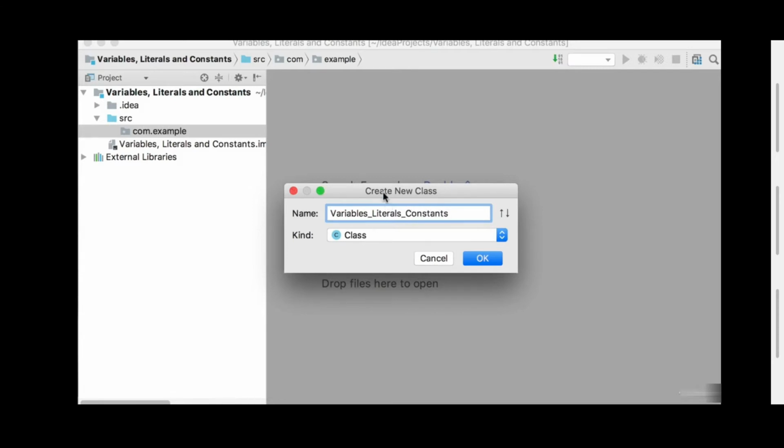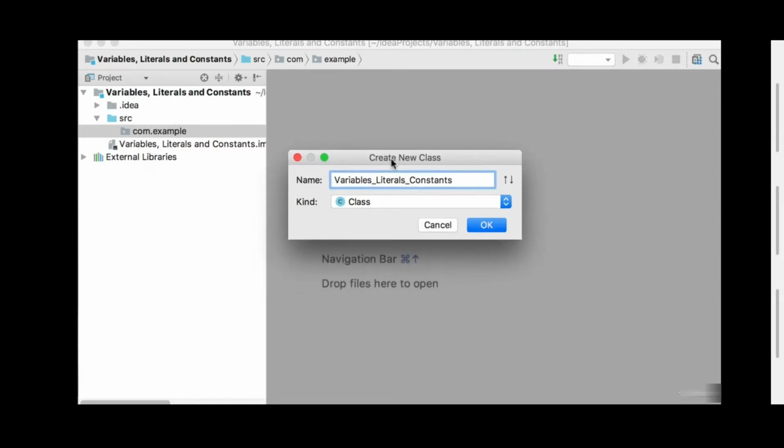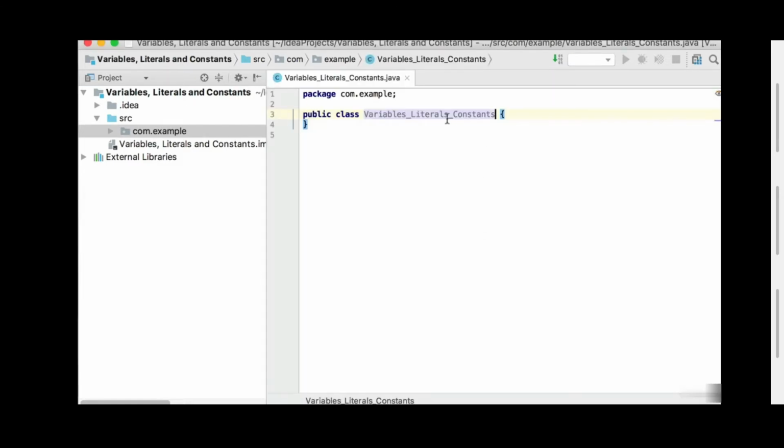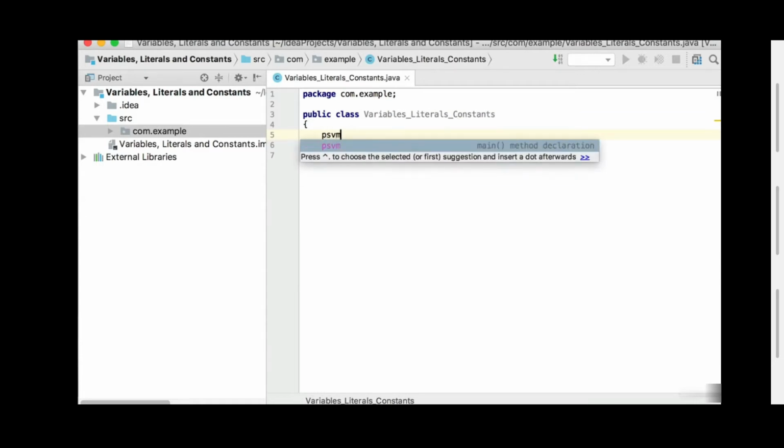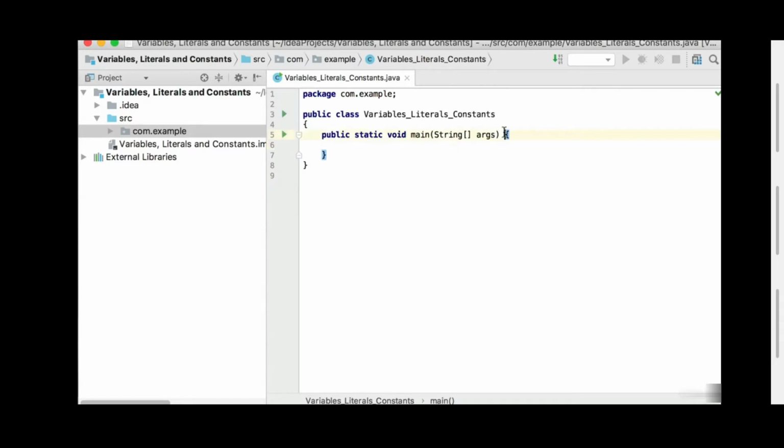Now you can see there that in the project name, I've said variables, comma, space, literals, and constants, and there's spaces and so forth. But when you create a new class, there cannot be any spaces. So you can create a new space by basically just using the underscore there, if you want to separate the words a bit. And then I'm going to say OK there, so that's the name of my new class. And then because we need to have this class run our application, then we need the main method. So we're going to say public static void main, that's the shortcut, and then there's our main method where everything should start.